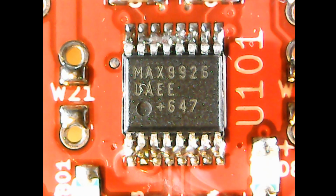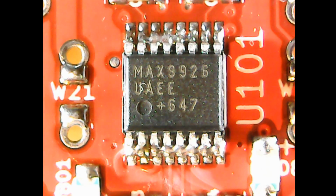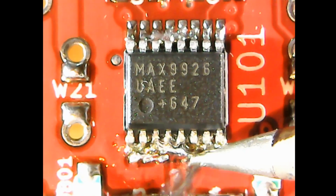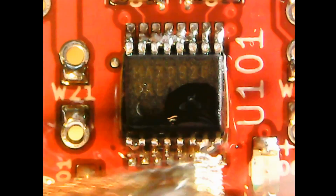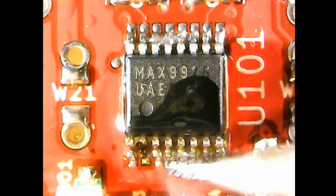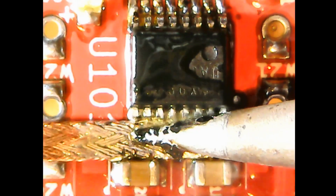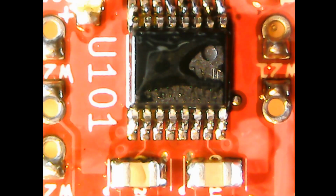Also the bridges on the MAX9926 VR conditioner. Some flux. I added solder, but it probably didn't need it. Then just wicked off. Some drag soldering across the pins. A quick spin around to do the other side, and just a straight wick. I'm not going to worry about the misalignment.